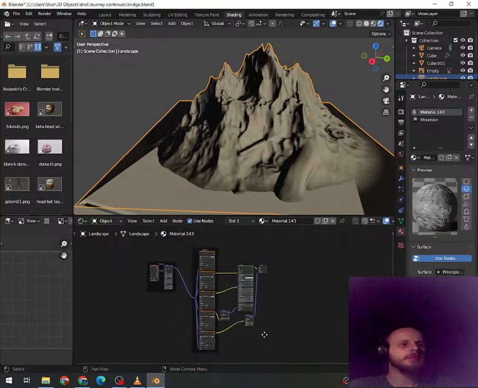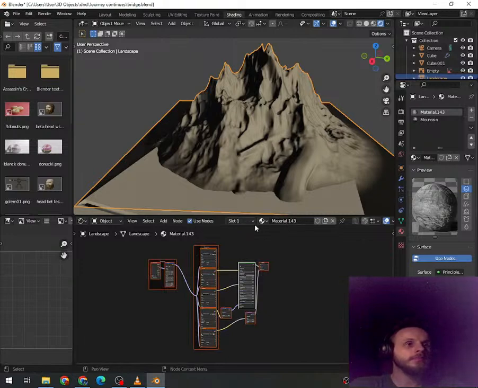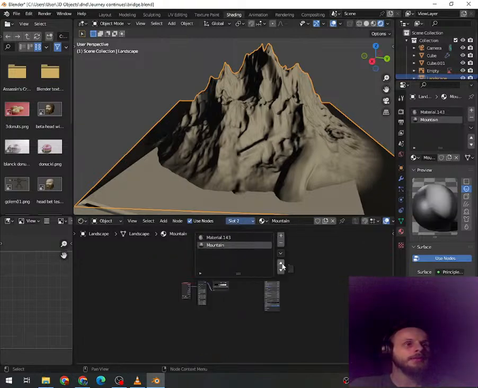I'm just going to copy the entire stack, go to that mountain material, and press the button to bring it back. Yeah, it's projected from the side. I will definitely need to read up on why my normal projection is from the side.